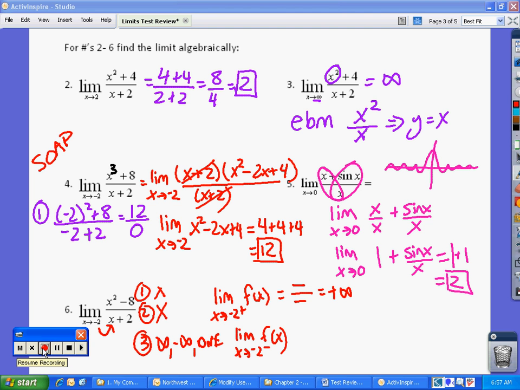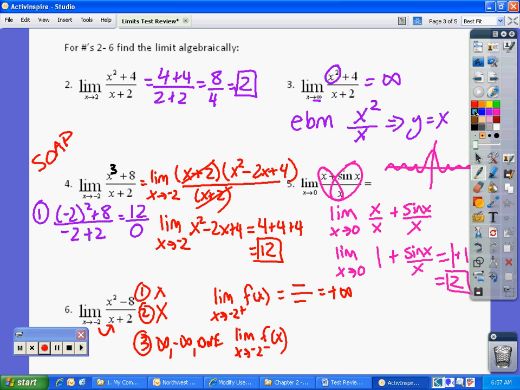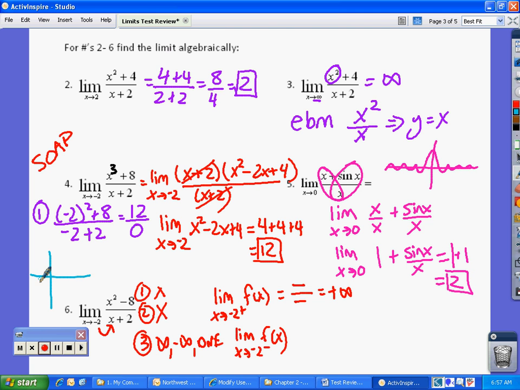All right, guys, a little bit of a back step. I thought that was a little strange when I was looking at it. In fact, negative 2.1 is a completely valid number, except if this is negative 2, negative 2.1 is actually to the left of it. So this is as we approach negative 2 from the left. We get positive infinity. All right, let's approach negative 2 from the right and see what we get.